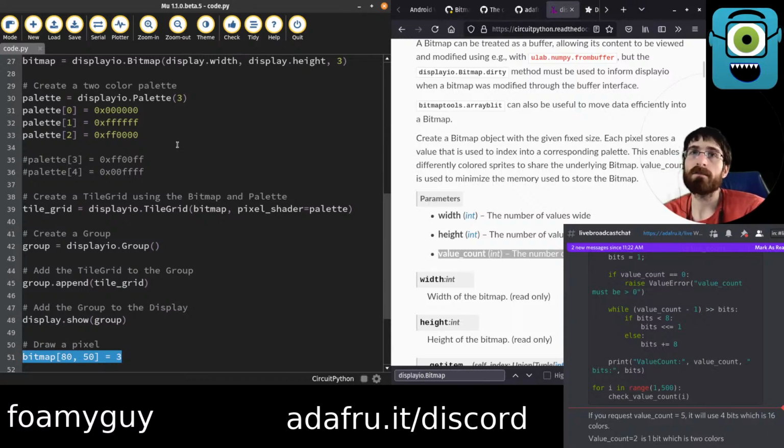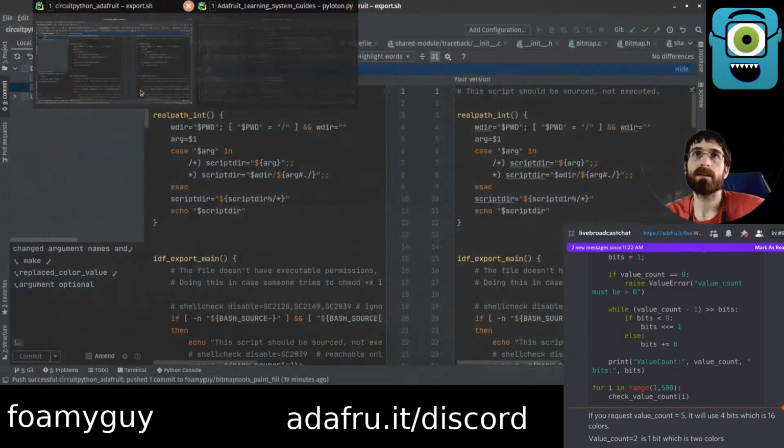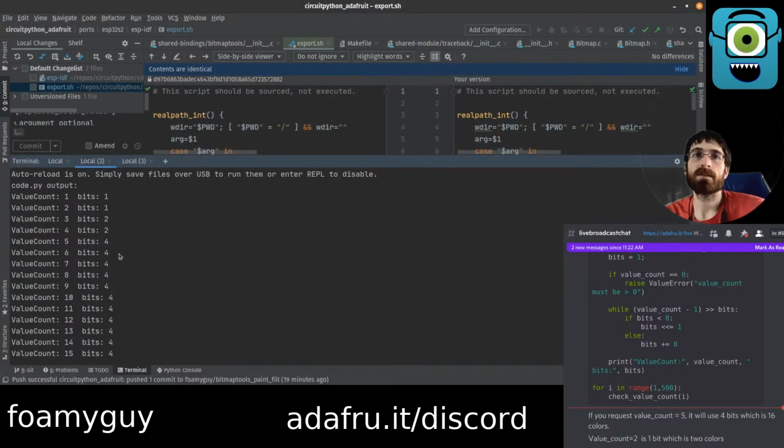Or could we artificially limit it back down when you try to set it? Underneath the hood, it is selecting... I should break this out of PyCharm for now. So underneath the hood, it ended up selecting 2 bits, which means there's 4 possible values.